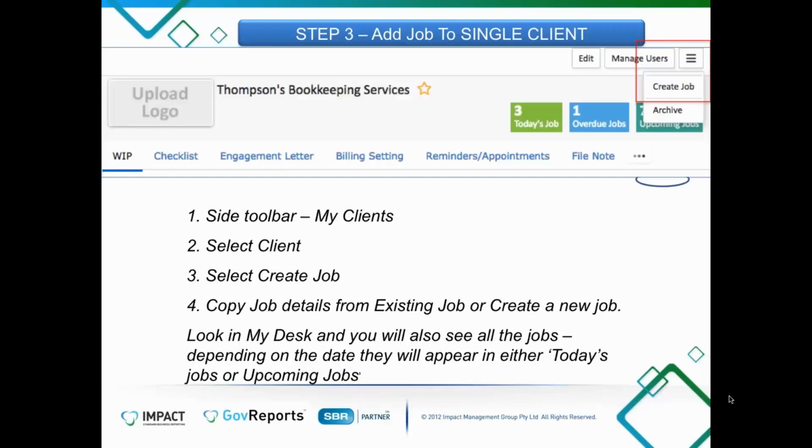You can pick one of the jobs you have already created and copy it to the client. If you did want to create a new job for only that client, that's fine as well. If you were doing it for today, it then goes into your today's jobs, and you can find it on that front toolbar, the dashboard.